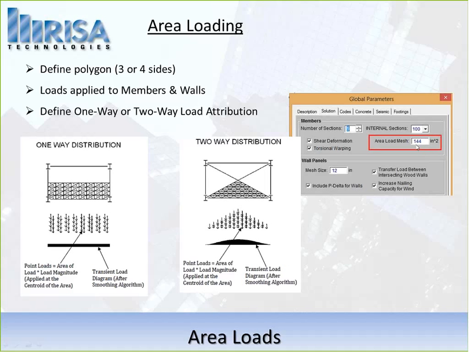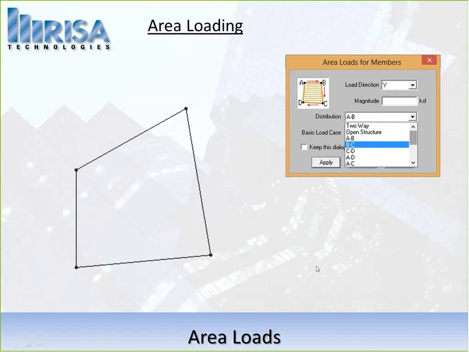But what happens is you can take this number down, maybe to 12 inches. Below 12 inches, I've watched models slow down, because internally we're breaking them up into little teeny pieces, and so you can grind your model to a halt if you went down to 1 inch on a bigger model. So 144 is always a good number to start at, but if you want to look at your area loads, you can work with this number here and make it a little smaller.